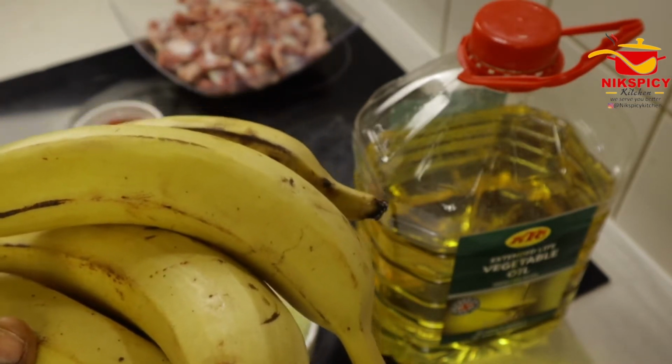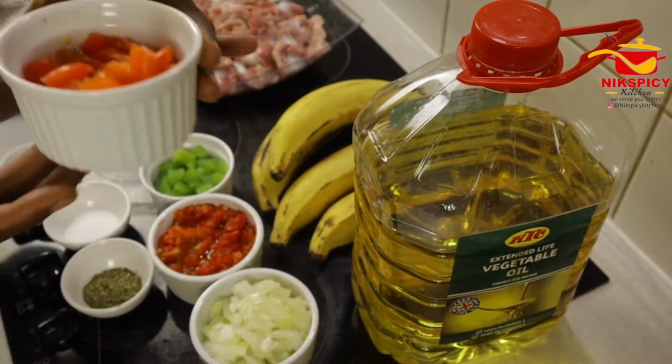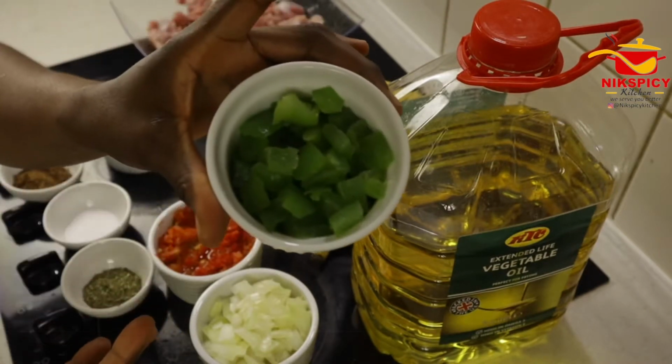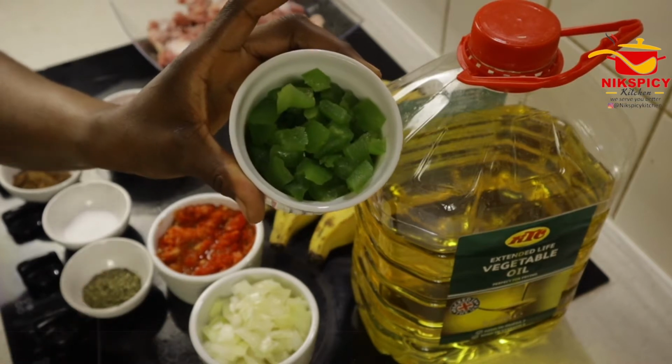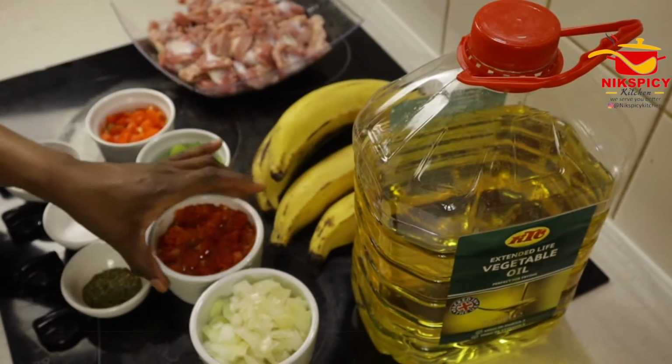Yeah. So guys, this is the amount of the plantain we'll be using for this wonderful yummy delicacy. And this is my red bell pepper, my green bell pepper. I can't lay my hands on the yellow bell pepper, so we have to make do with what I have. So I'm just going to be using red and green pepper.